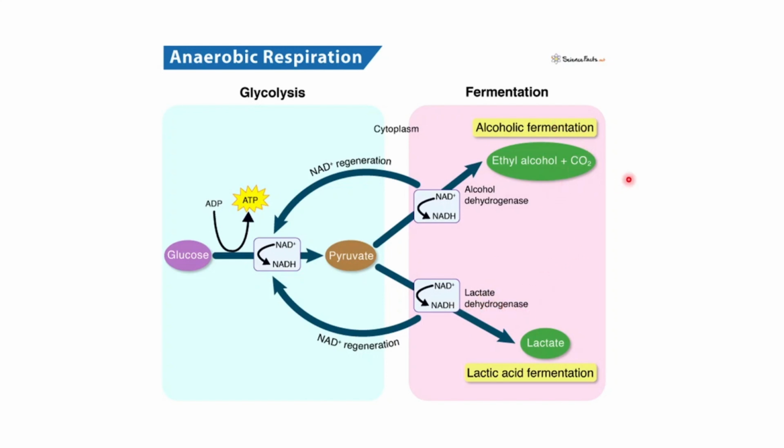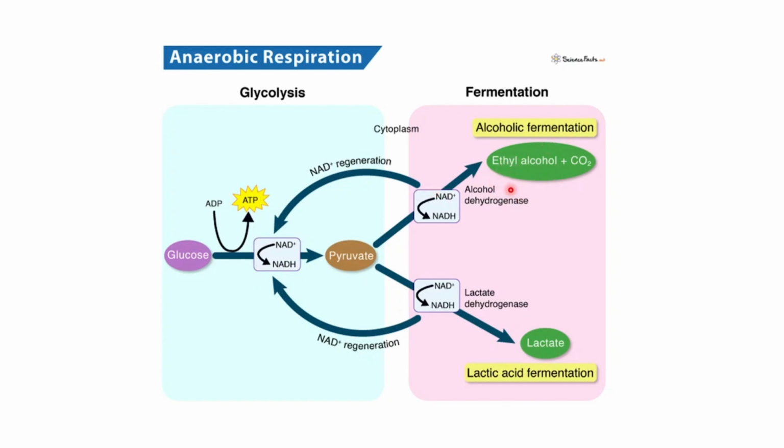The other process is alcoholic fermentation. In this process, what happens? The NADH donates its electrons to a pyruvate derivative. In lactic acid fermentation, it donated directly to pyruvate, but in alcoholic fermentation, it donates the electrons to a pyruvate derivative, producing ethanol in 2 steps. In the initial step, a carboxyl group is removed from pyruvate and released as carbon dioxide, producing a 2-carbon molecule called acetaldehyde. In the second step, NADH passes its electrons to acetaldehyde, regenerating NAD plus and forming ethanol or ethyl alcohol. This process is called alcoholic fermentation or ethanol fermentation, as the final product of this reaction is ethanol.